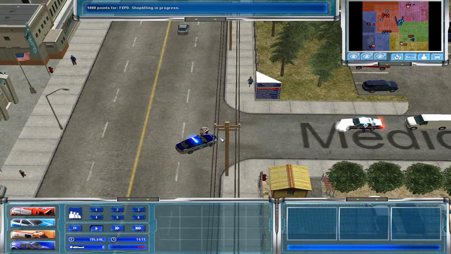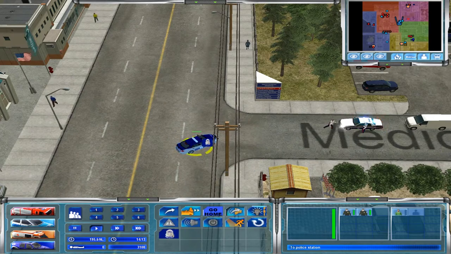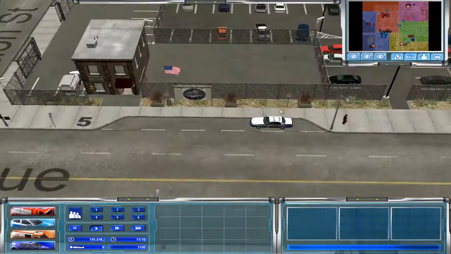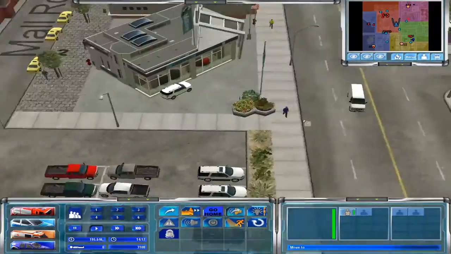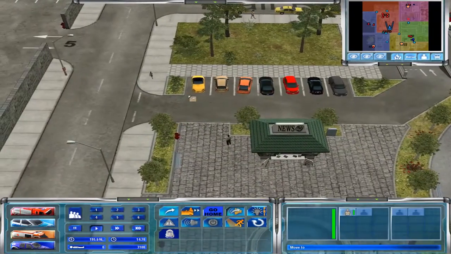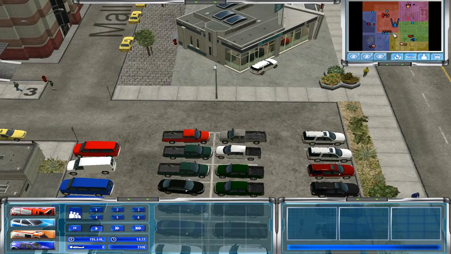I do like that they get in on their side though. That's cool. Send him to the police station as well. And we'll go back on patrol with them. Campus safety officers are doing a great job today. Doing their job. We're gonna park you. Seems to be a lot of incidents over here in this area. So we're going to move him right over to here. That'll be good.